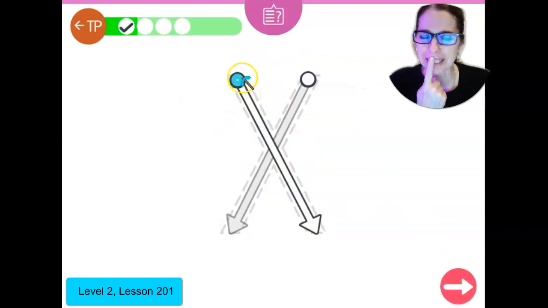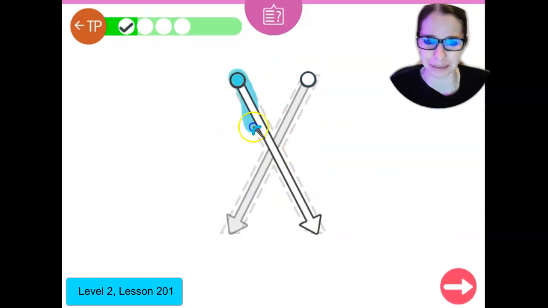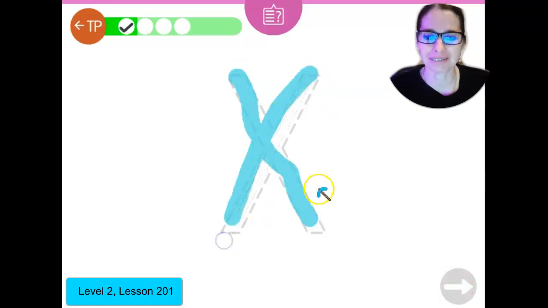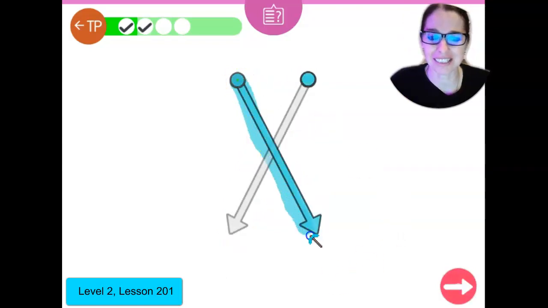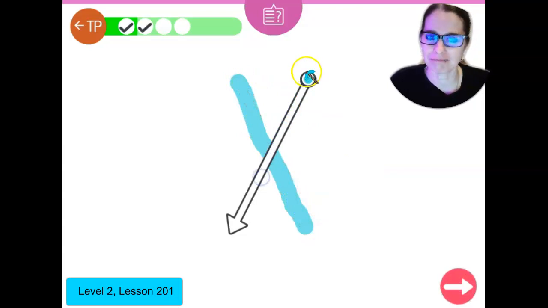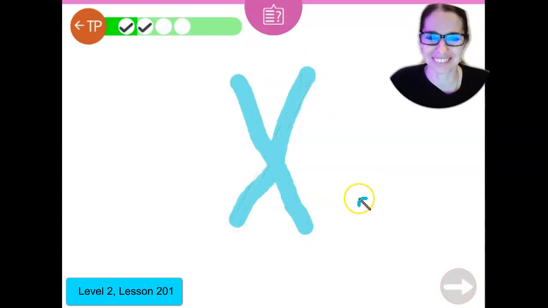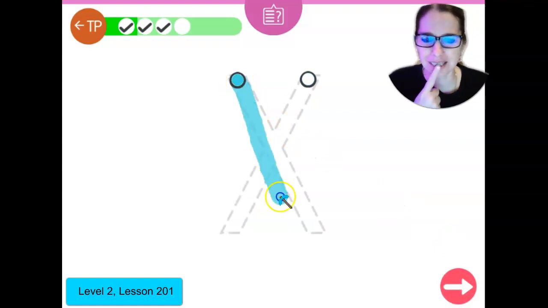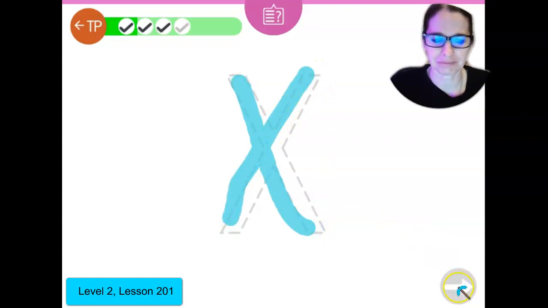And remember, we want to say the sound when we're writing the sound. I'm saying a lot of sounds, but I need to focus. X. X. X. It's hard to write with a mouse. And last time. X. X. X, as in axe.